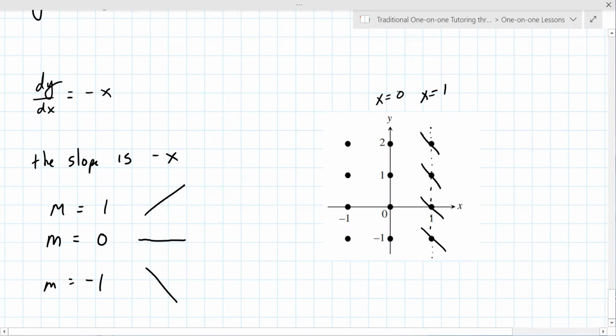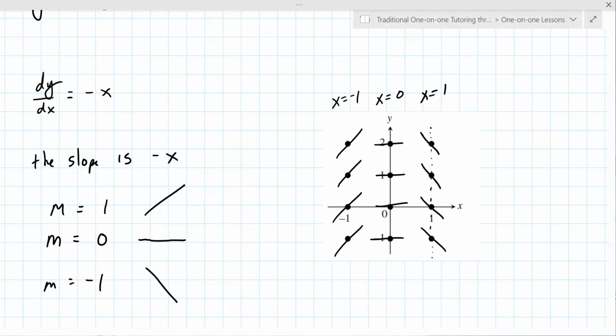Then you choose x equals 0 or x equals -1, however this ends up working out. But you plug that back in and you find, for example, at 0, the slope is 0. So you just draw these horizontal lines. Similarly, at -1, when you put it in for -x, it becomes +1, up and to the right, and so on. This is not a complete picture, but it's usually the kind, I just grabbed it out of the book that you sent me. They just usually want me to give you a few grid points.